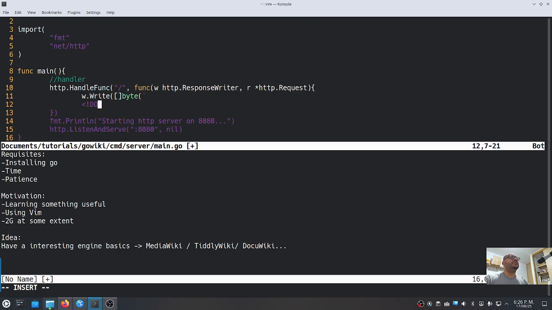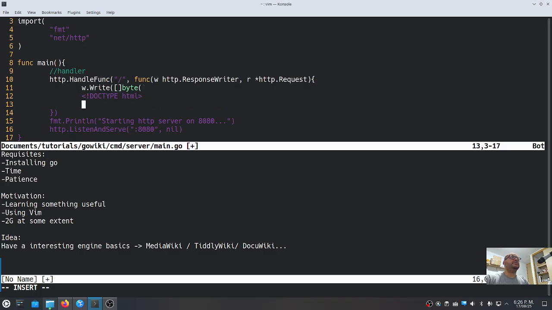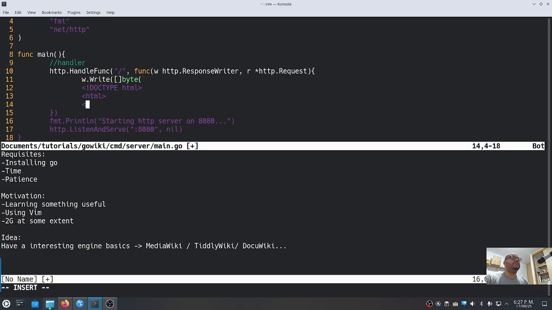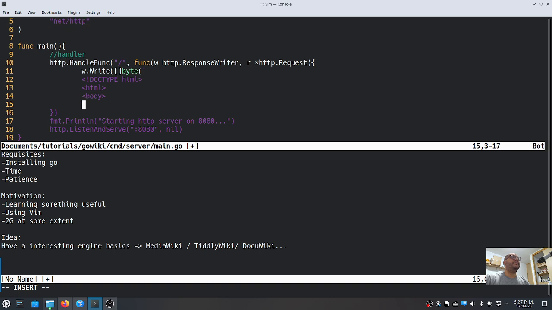So we will say doctype HTML. And every HTML starts with an HTML, body, all the good stuff. Body. And we will do just an H1 here.